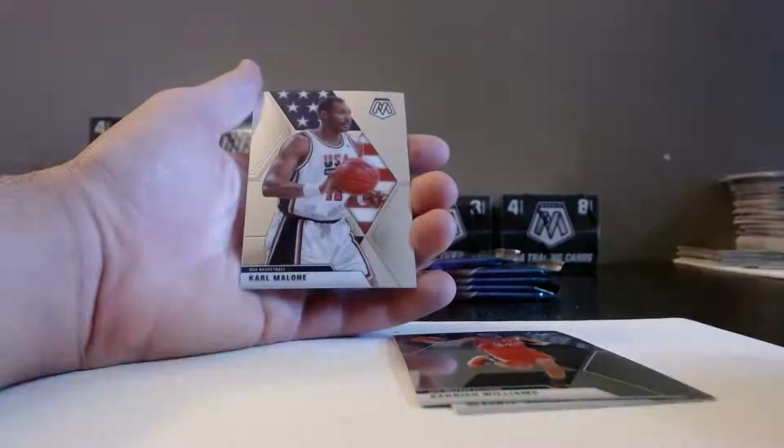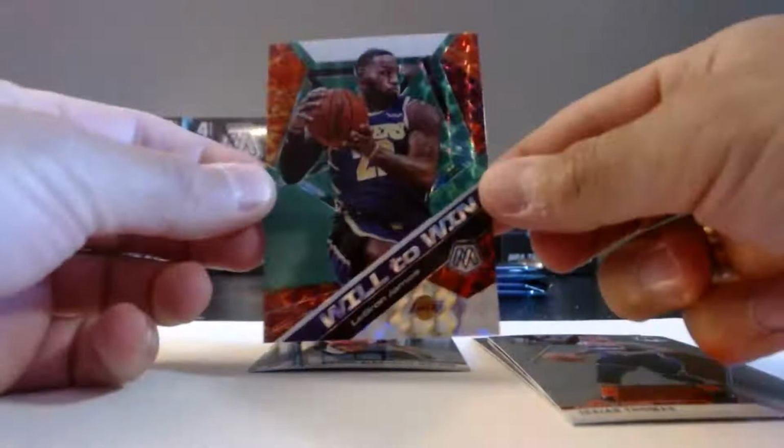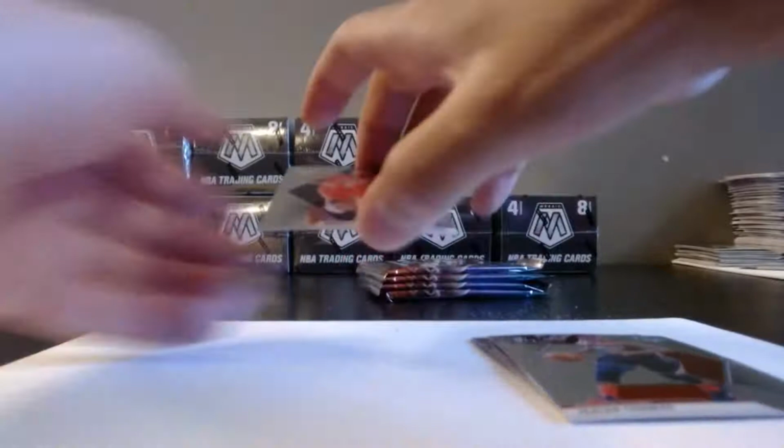There we go. Karl Malone, USA Basketball. Isaiah Thomas. And there we go, Lakers. That's what I'm talking about. Will to Win, Green Mosaic, LeBron James. Look at that beautiful card. That's why I'm talking about Lakers. I'm happy for you. That's a beautiful card to have right now, especially with all his cards shooting up.